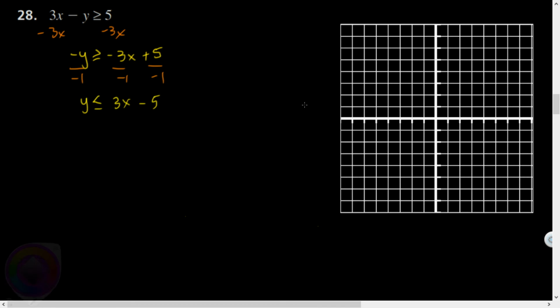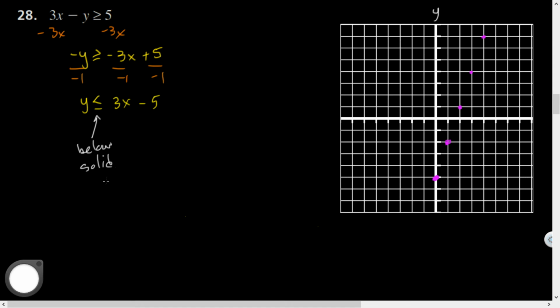Let's go for a purple this time. So let's plot this point right there. The slope is 3, same slope as last time, up 3 over 1, up 3 over 1, up 3 over 1. Now wait a minute, don't you draw that line, friends. I've got to analyze the inequality symbol. It is y is less than something. y is the vertical axis, so I'm thinking about above or below, not left to right, and less than would be below. And this has the equal part, so it's solid.